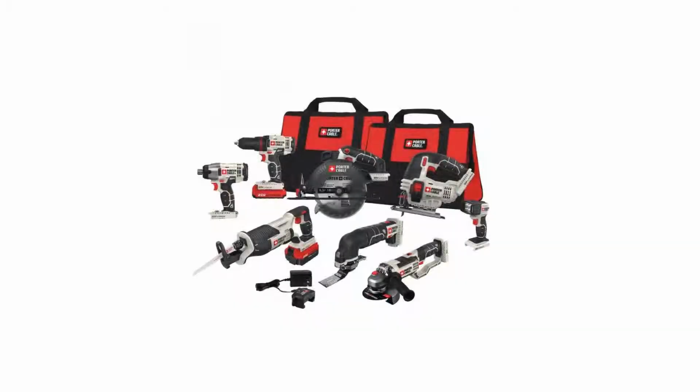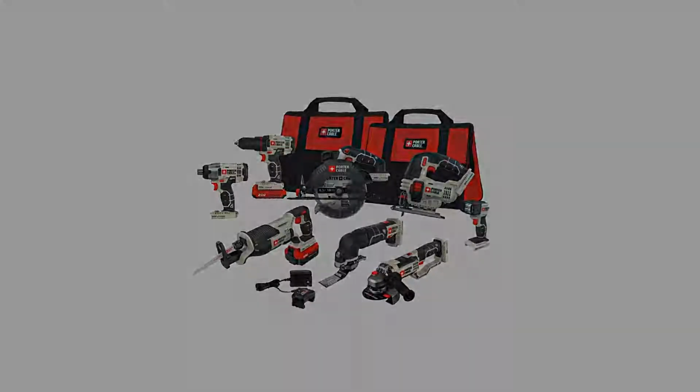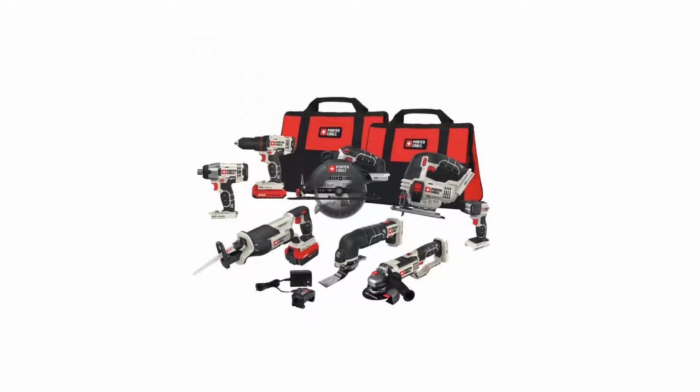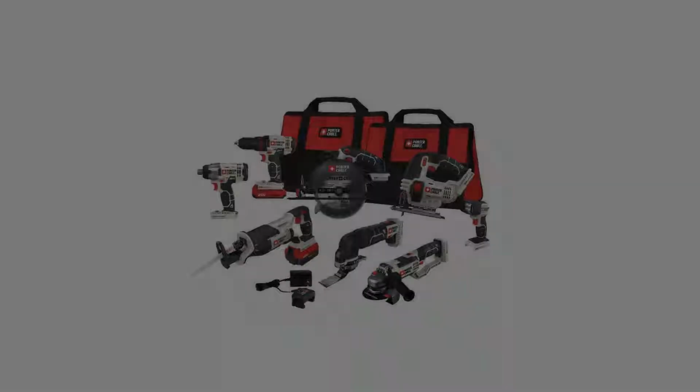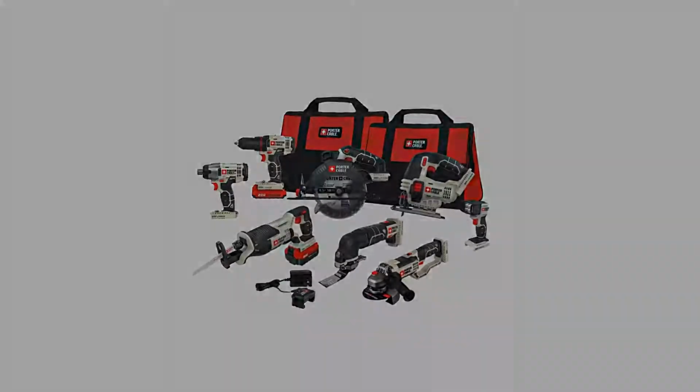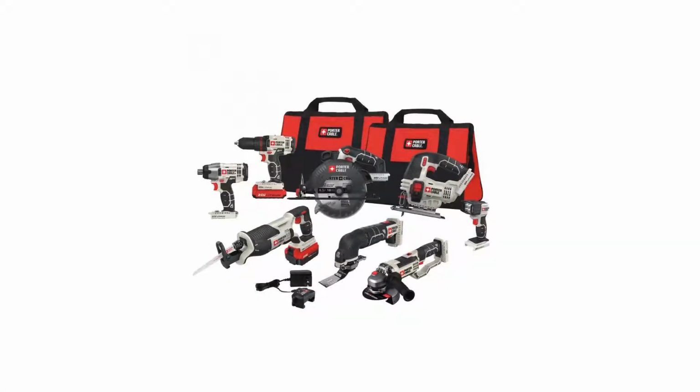Kit includes PCC601 1/2 drill driver, PCC641 1/4 impact driver, PCC6606 6 1/2 circular saw, PCC670 Reciprocating Tiger Saw, PCC650 Jig Saw, PCC710 Oscillating Multi-Tool, PCC761 Cutoff Tool/grinder, PCC700 LED Flashlight, 1 PCC680 1.5Ah battery, 1 PCC685 4.0Ah battery, 1 PCC619L8 charger, 2 kit bags.